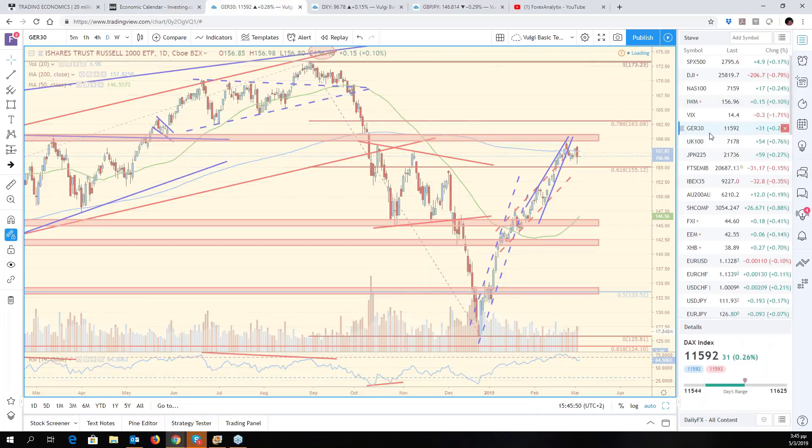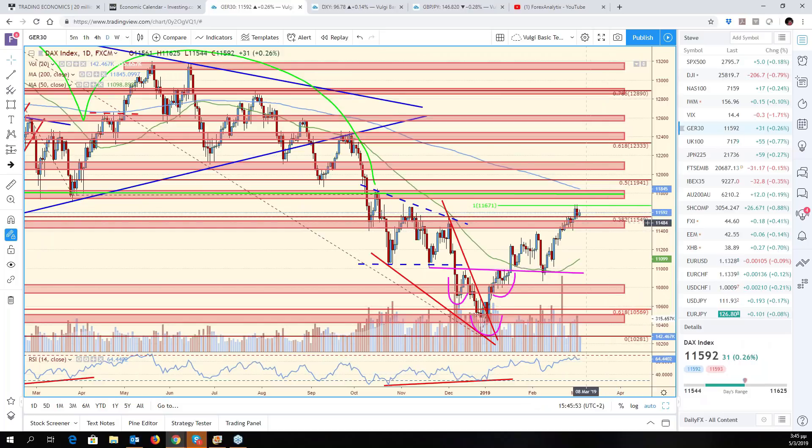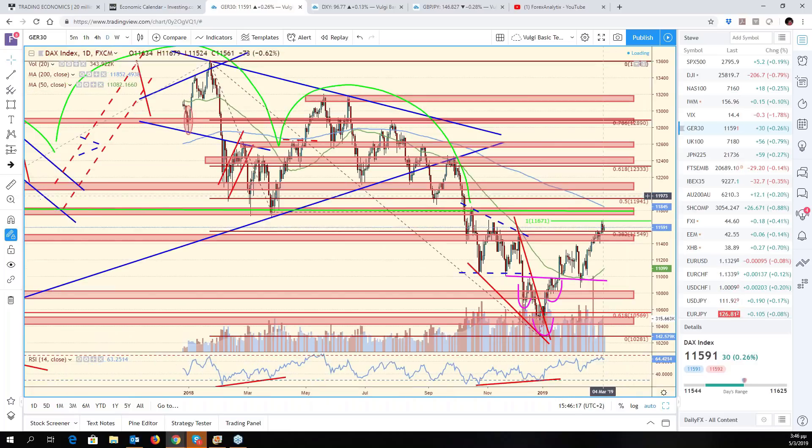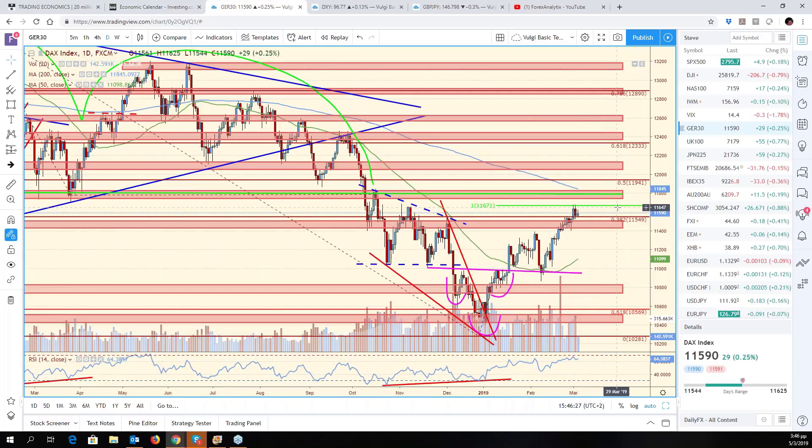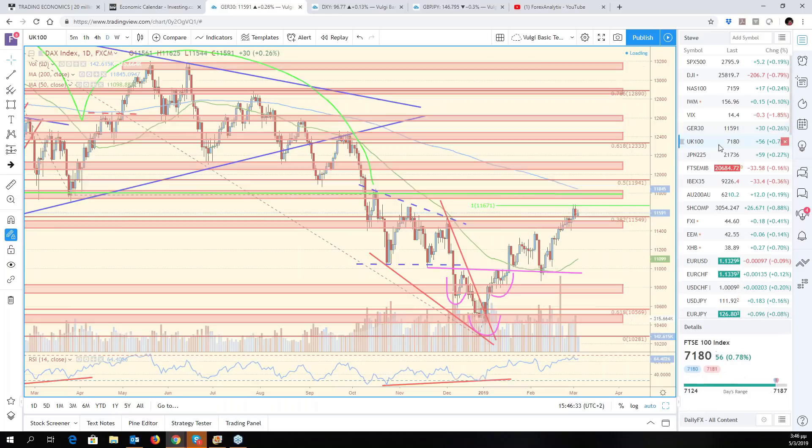The DAX did complete — it tagged two consecutive days, yesterday and on Friday — the inverted head and shoulders formation's target at 11,670. So far after reaching the target, we are seeing the index stalling. But I think the most key level to watch out for here is 11,800 — it was the neckline of the big head and shoulders formation. I do think that the market is going to have a tough time breaking above it once we retest it from below. Robert Dunn, I see you in here — we're on in 14 minutes.